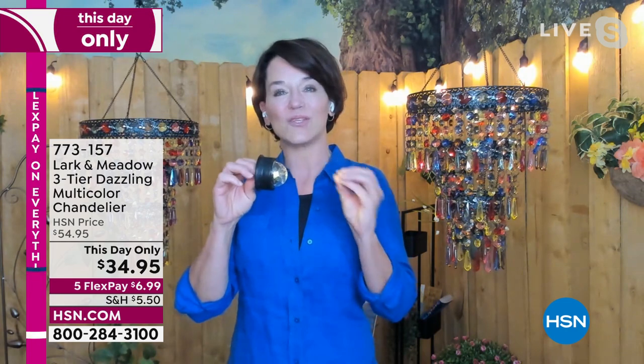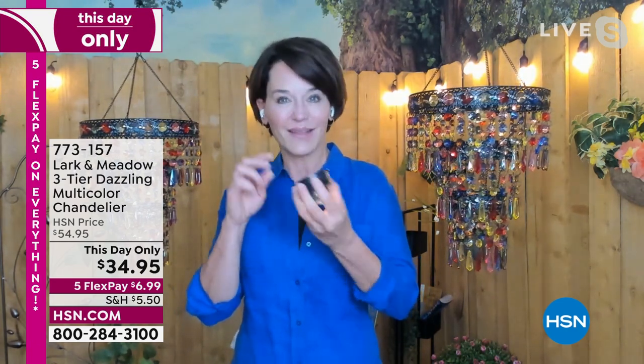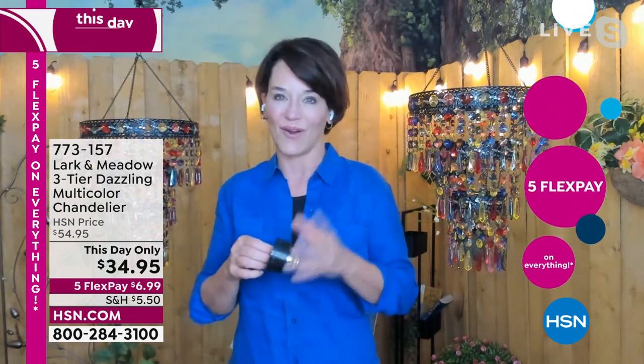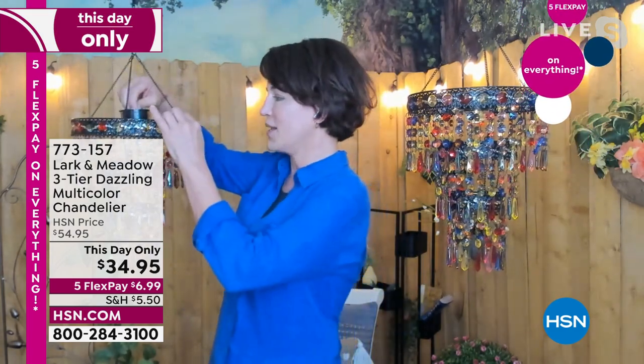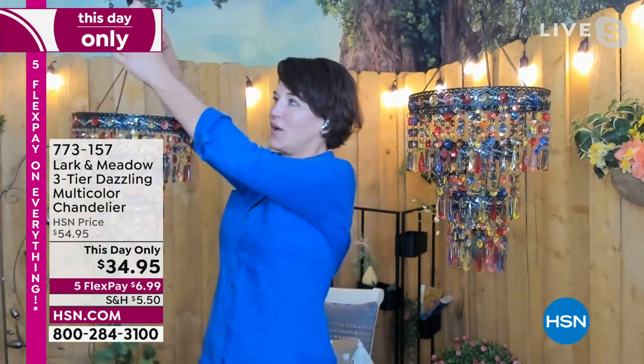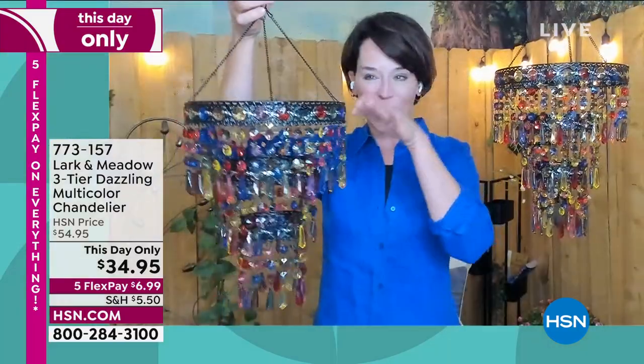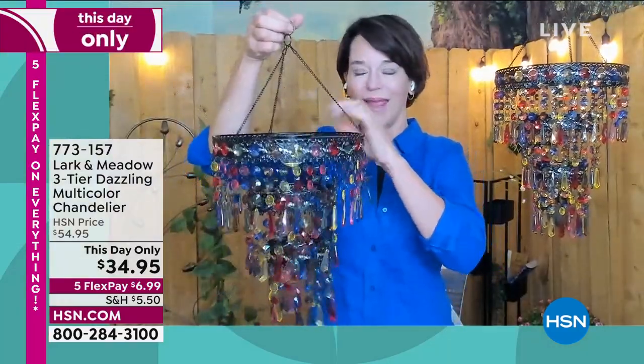I am actually holding this interior light. This is not on a solar panel — which is a really great thing. It's battery-powered, so you can use this both inside and outside. It is set for being outside in a bit of weather, but you can use this under a cover. The light comes, you turn it on. I'm unhooking this so I can bring it up to the camera. Check out all that color — 255 crystals on three tiers of beautiful filigree rimming.